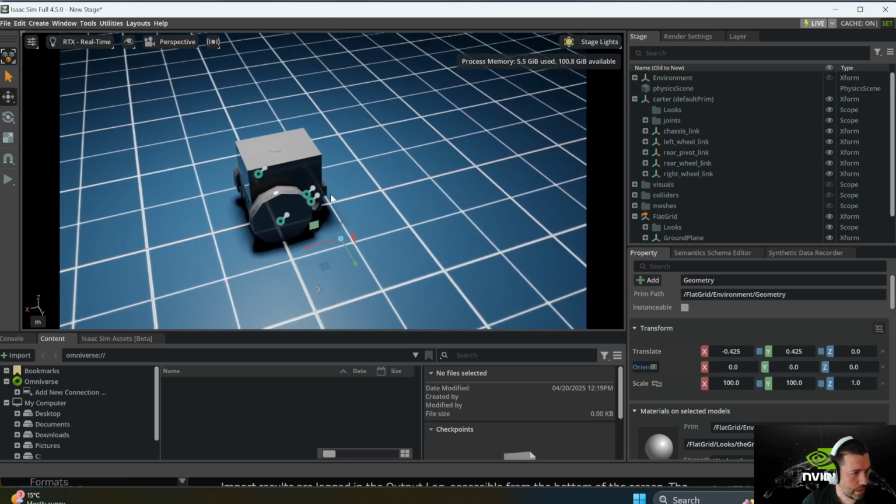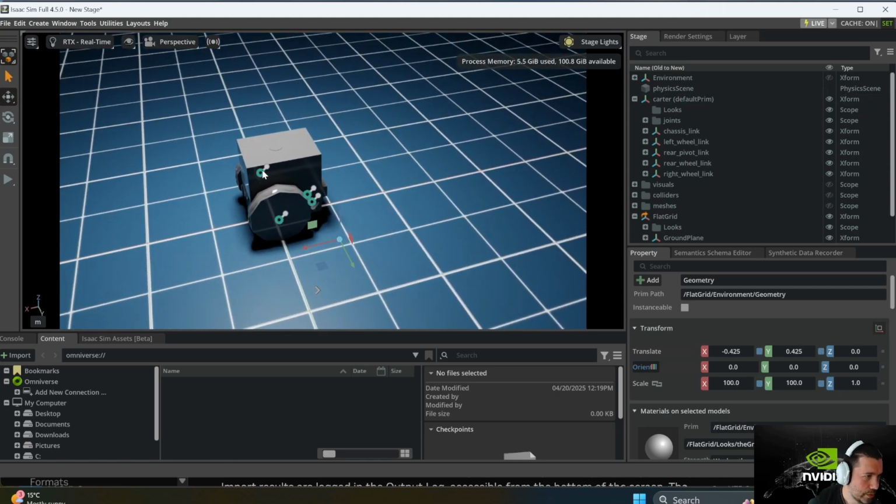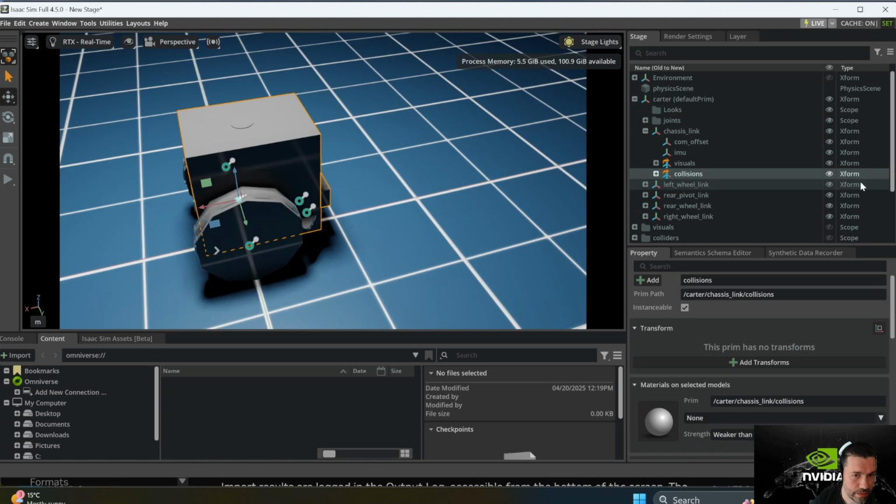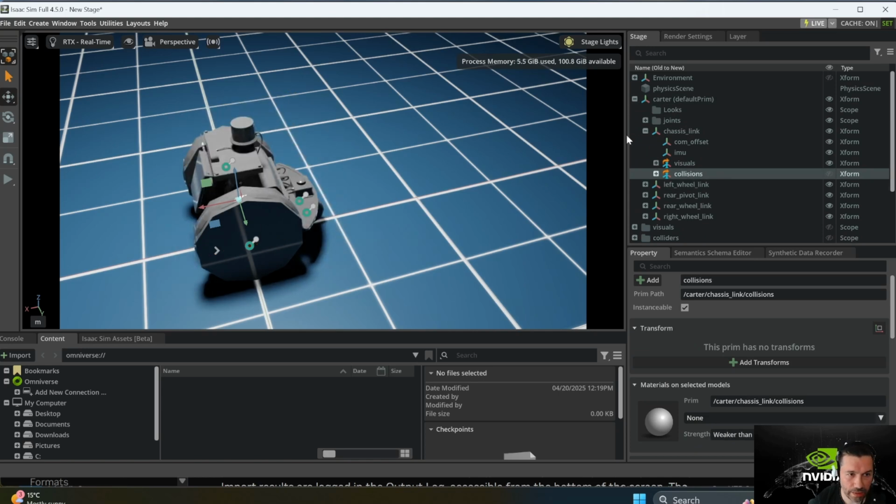One thing, this cube that you are seeing here is not the visual of the robot. This cube is the collision box. So we are going to hide it. It doesn't affect anything, so we are not deleting the collision, we are just hiding the visual of the collision.